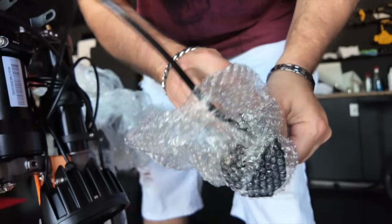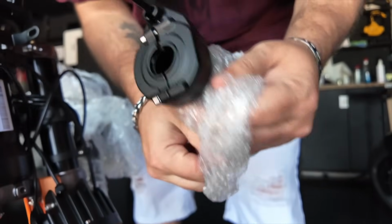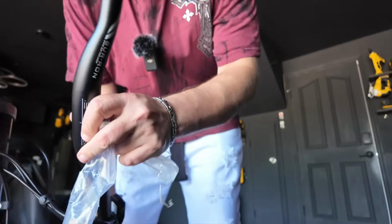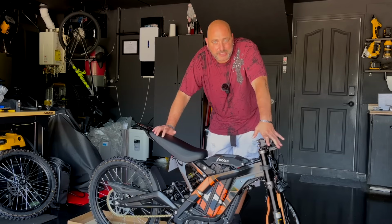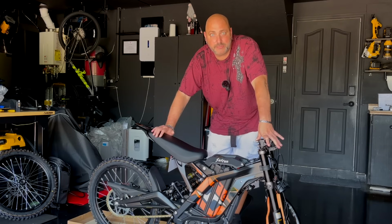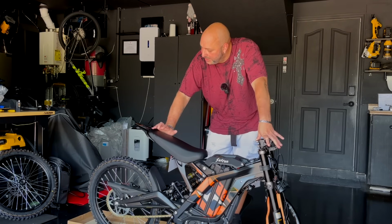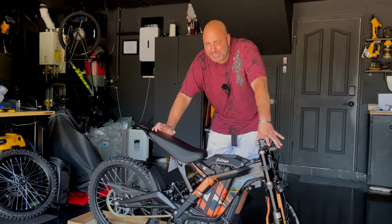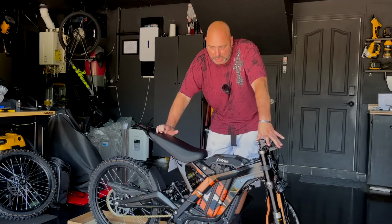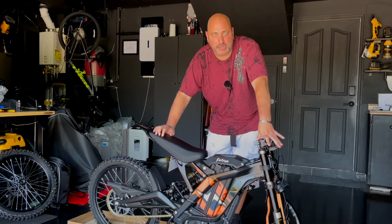So we are going to have to put the levers and everything on, which isn't bad. Nice grips. The tire size of this is very similar to that of like a YZ or a KX80 or CR. You guys remember? God, I sound old. Anyway, that's what it reminds me of. I'm going to go ahead and get a motorcycle stand. I got one in the front of the house. We're going to open it up. We're going to put it on top of that stand because I want to get it out of this box and get it ready to go.